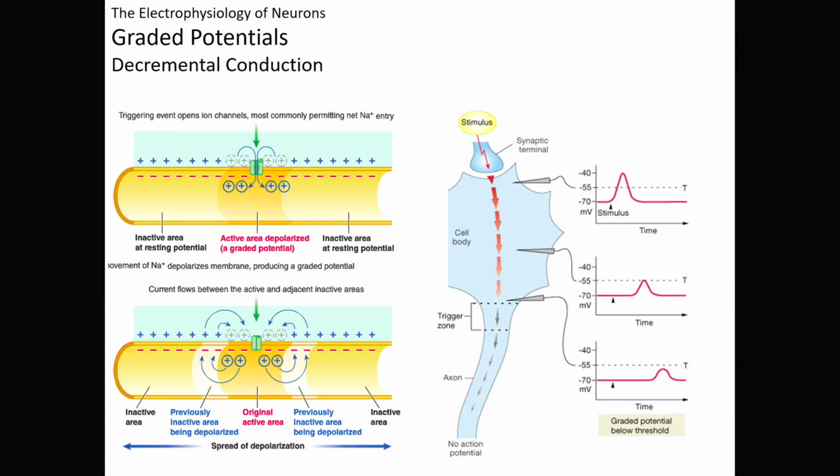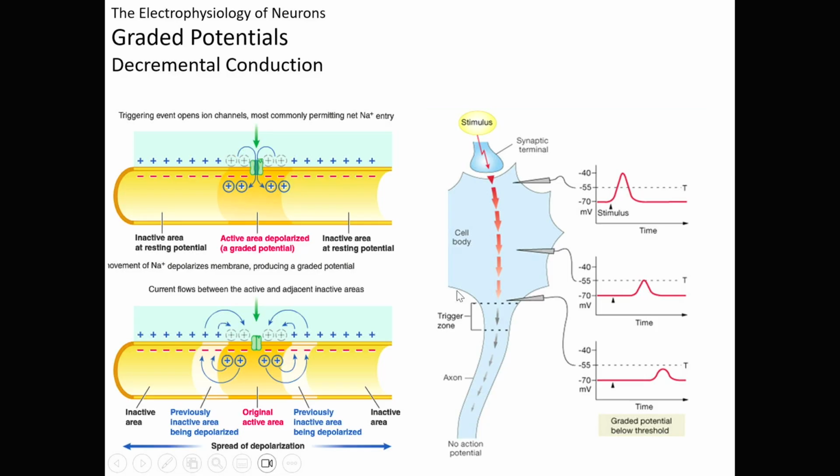Now, of course, the concept of threshold potential doesn't matter out there, right? It only matters in one spot. It matters here at the axon hillock, the axon initial segment, what they're calling here the trigger zone. And see what happens as this graded potential is traveling from where it originated to that axon hillock region. By the time it gets to the middle of the neuron, it has decayed, so it's just barely at threshold. And then by the time it actually gets to the axon initial segment, it's decayed, so it's now below the threshold. And as it says here, you get no action potential. So this is one of the consequences of decremental conduction.